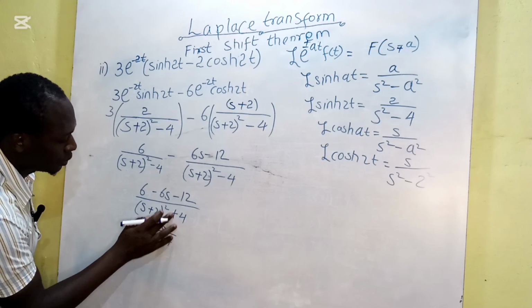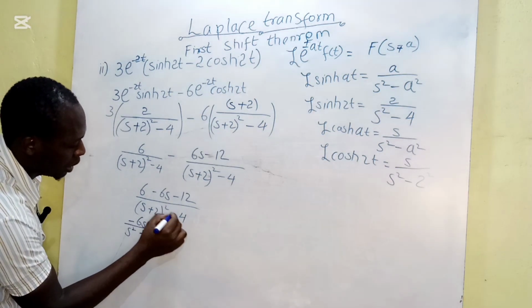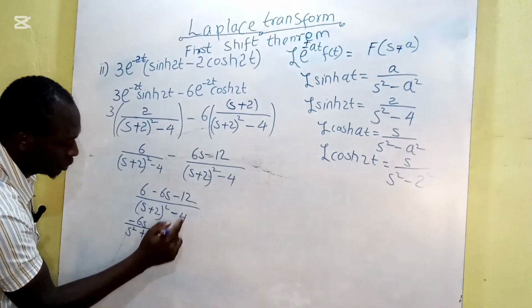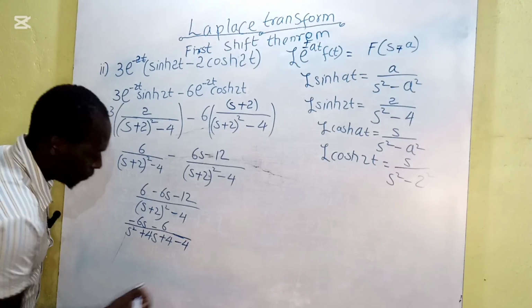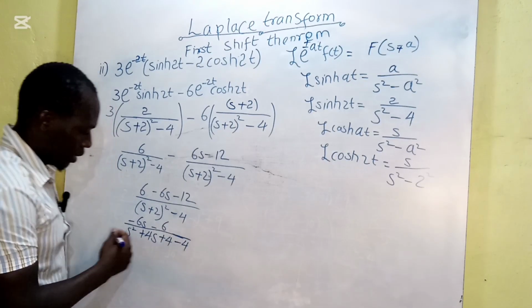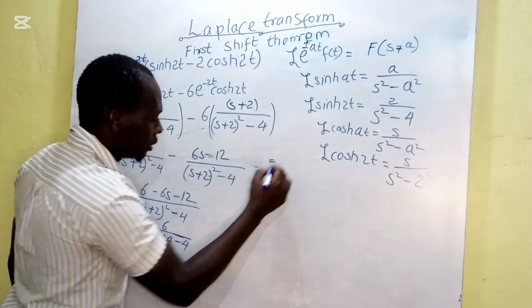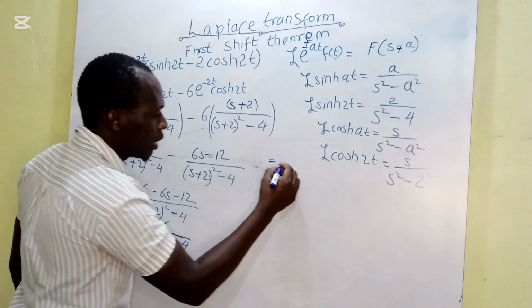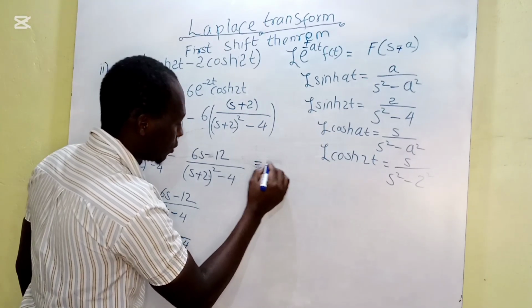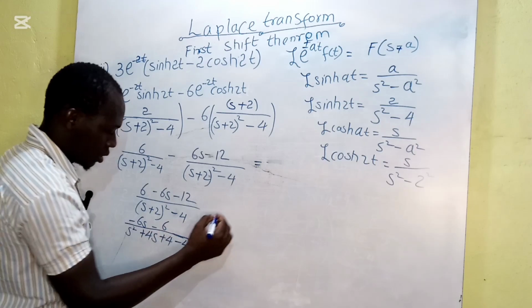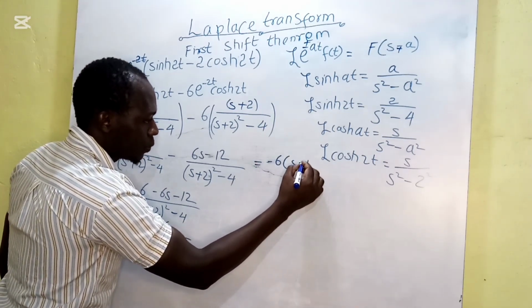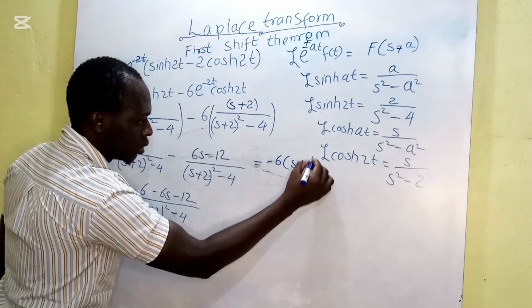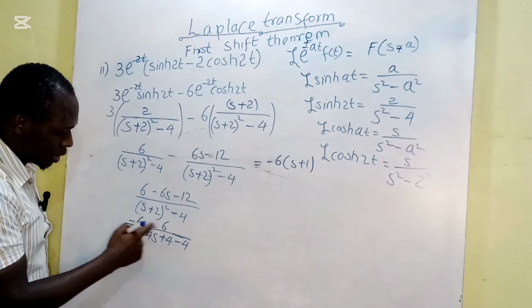And here, sorry, this one is supposed to be a subtraction from this point. And here we come and subtract from 4. Now, in our next step, we are going to have negative 6 into s, we add to 1. That is from our numerator.